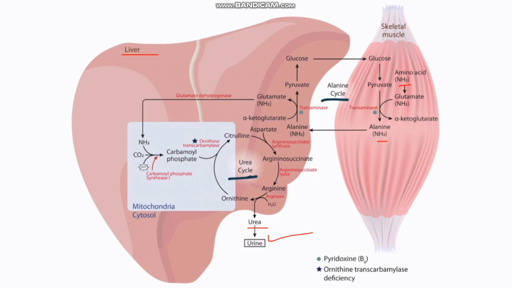I think it would be more helpful to discuss the alanine cycle first, on the right hand side. The alanine cycle is a coordinated series of reactions between skeletal muscle and the liver that let us use amino acids as a source of energy. This is not an ideal pathway, but it is the most useful source of energy during starvation. During starvation, we can use our muscles to create energy, to create glucose, and to create ATP. So this cycle is very important for that purpose. Now let's look at the cycle.